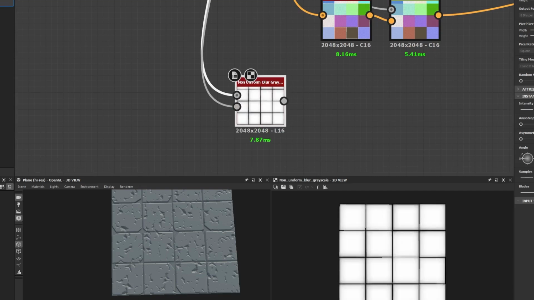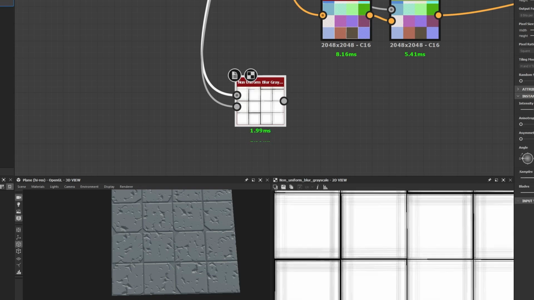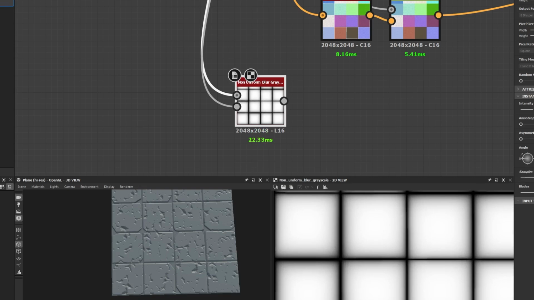But before we do that, actually, we're going to increase our samples and our blades. Whenever you see samples or blades, it's just like a different way of saying resolution. But that's especially true for samples. The higher the samples, the more resolution you get. So this is 1, and that's 16. I don't think you can go past 16. Yeah, 16 is the most. And then blades, I don't think blades is exactly resolution, but in this case, it's given us more, which is what we want. So we're going to increase that to 9. I don't think you can go past 9 either. Yeah, so just 16 and 9. You want to go full, full, full.